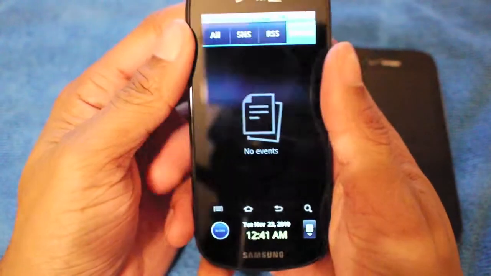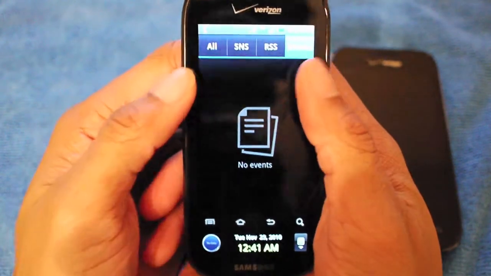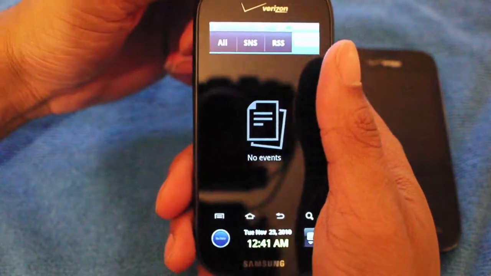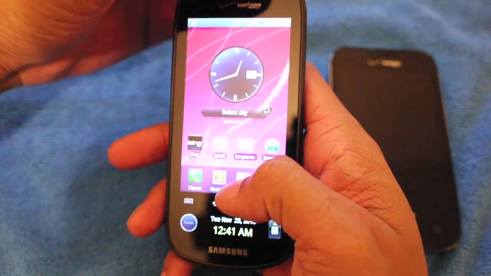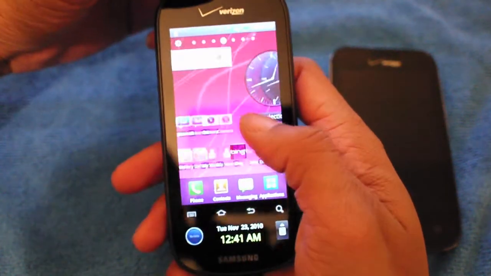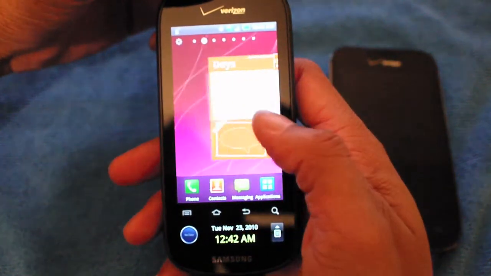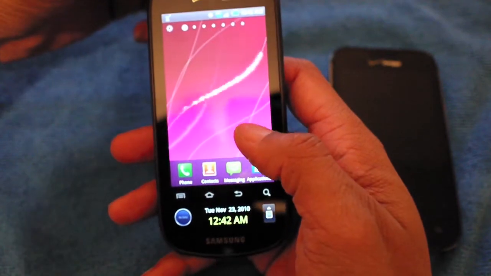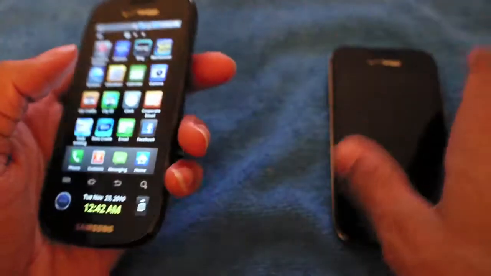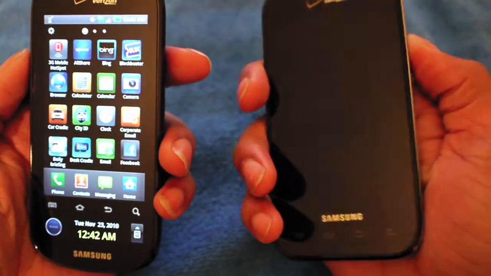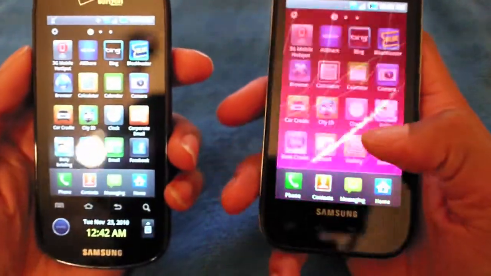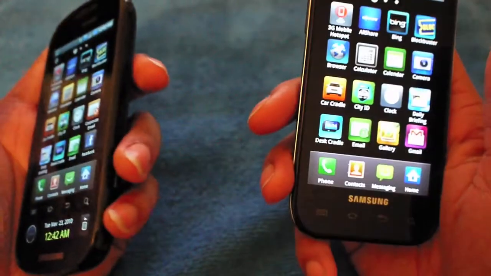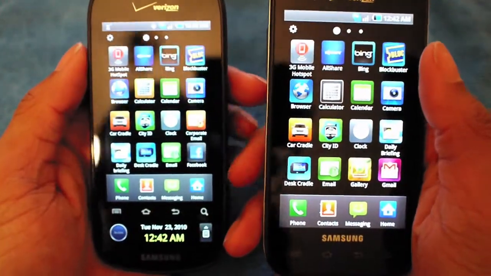Now, it isn't limited right now just to the Verizon navigation and the RSS feed that they have here. So there's no really open support for it at this moment. Feature-wise, they're pretty much identical. You still get the 3G mobile hotspot capability, so if you want to share your internet connection with other devices via Wi-Fi, you have that option as well.